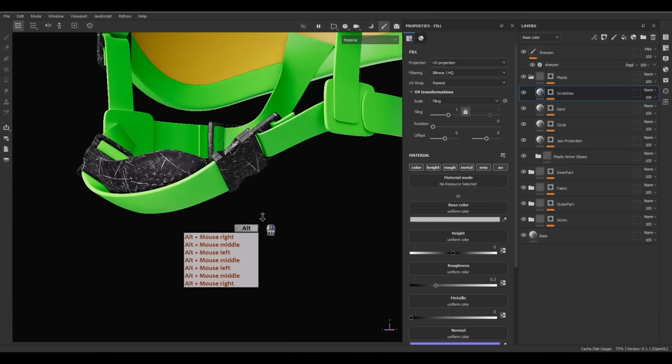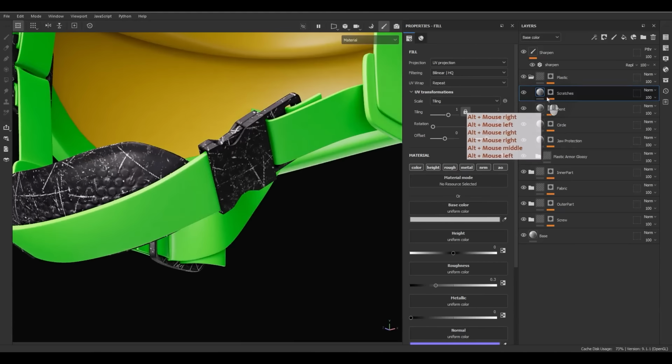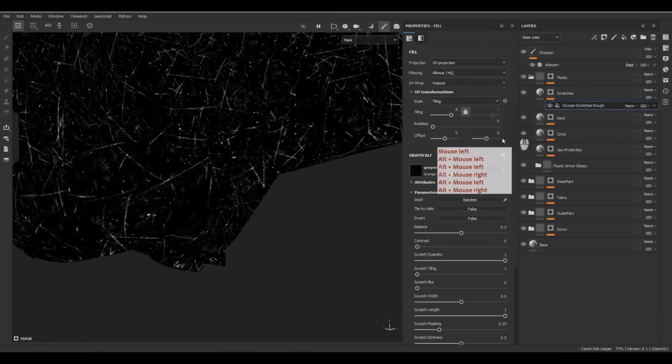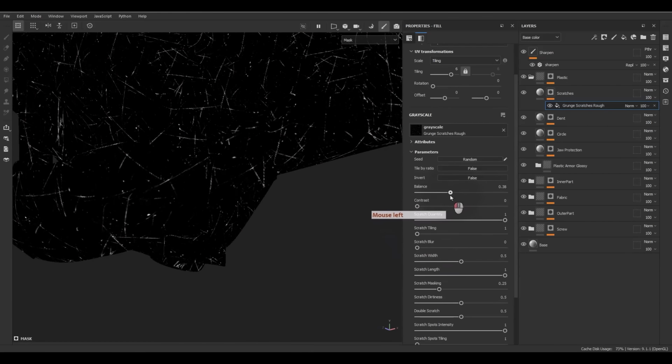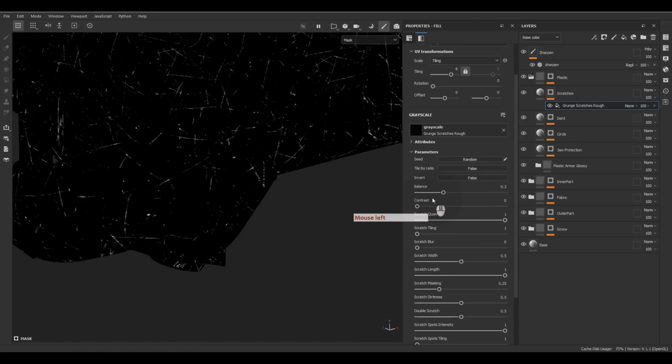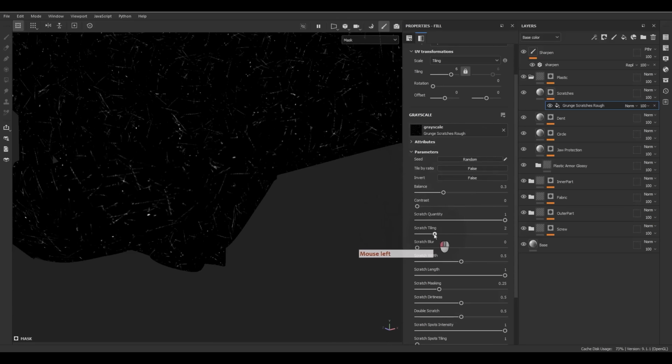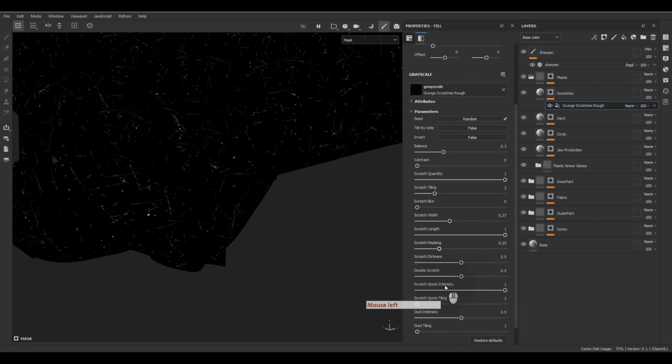Okay, so let's go back to the scratches and let's play with the balance. I don't want to have a strong scratch all over the surface. Okay, let's play with this tiling. Okay, and play with this value to get a good result.